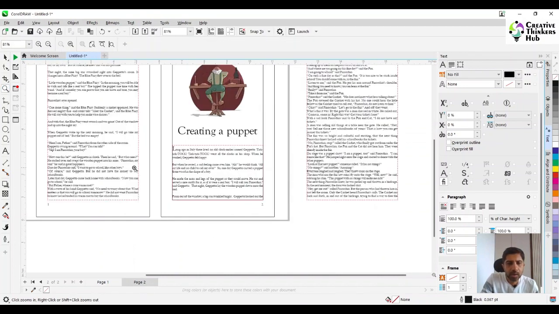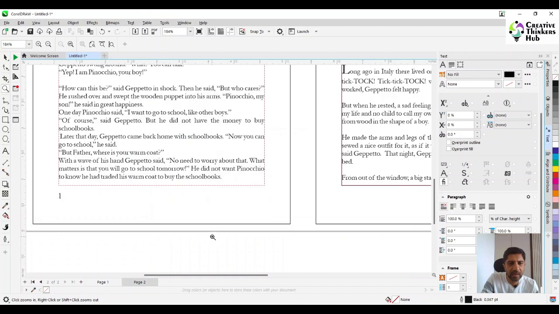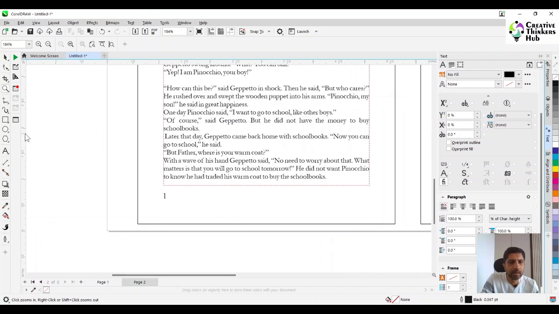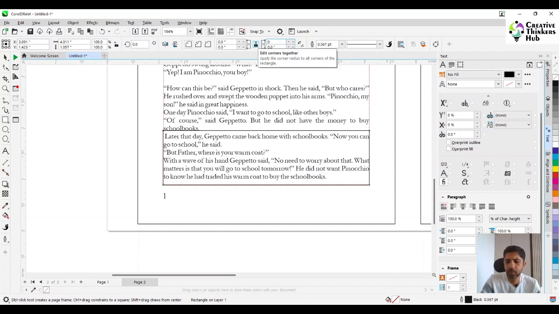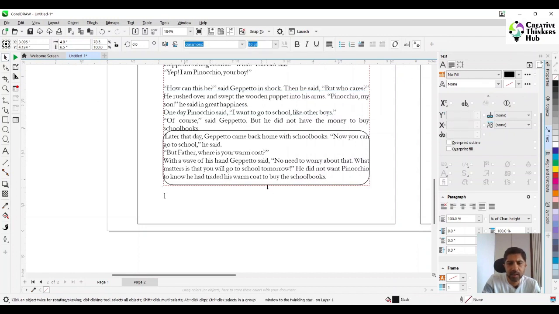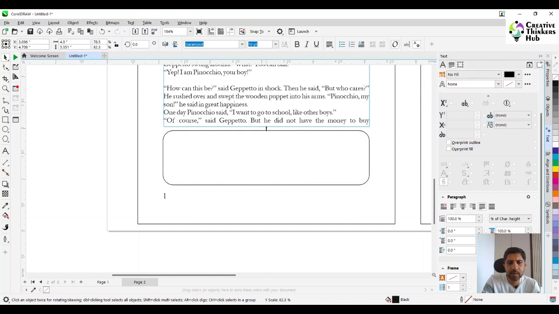Over here, on this page, let's say on the second page, we could make another text box here, which would be something like this. Give it rounded corners. We have to lock this and make it 0.2, so it's rounded throughout. And before you start typing anything, take this and put this till here.